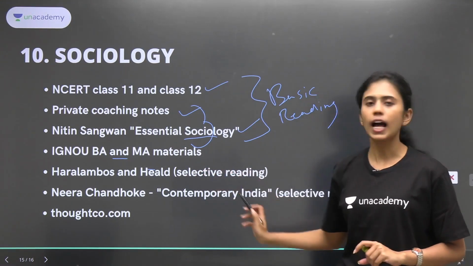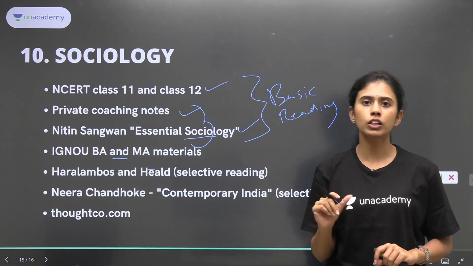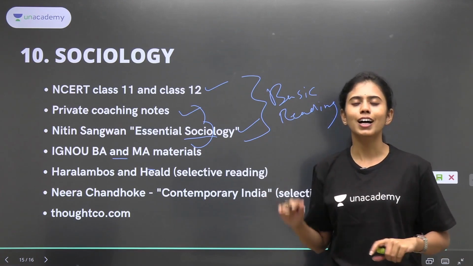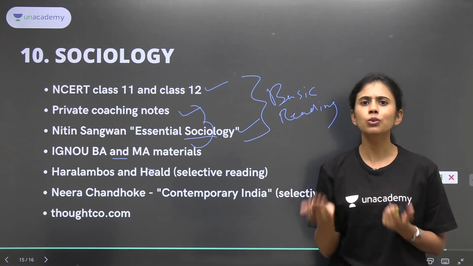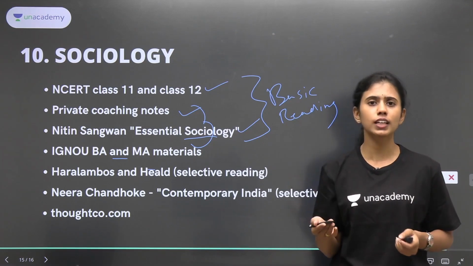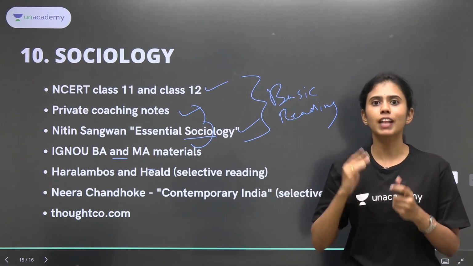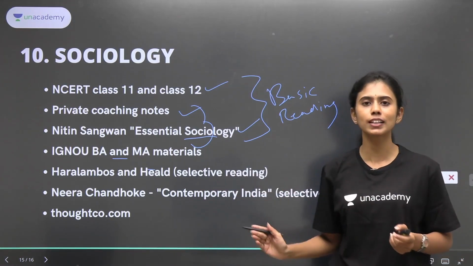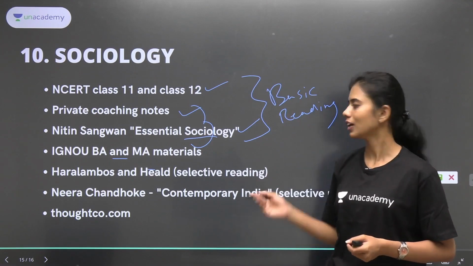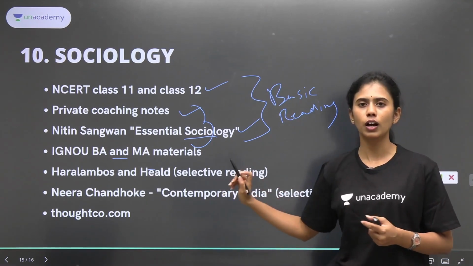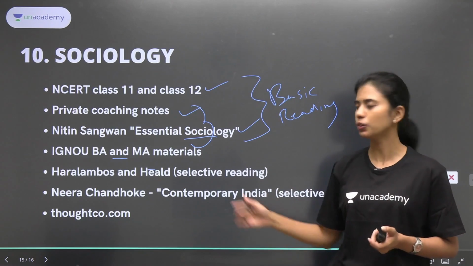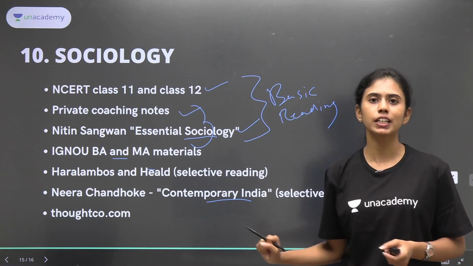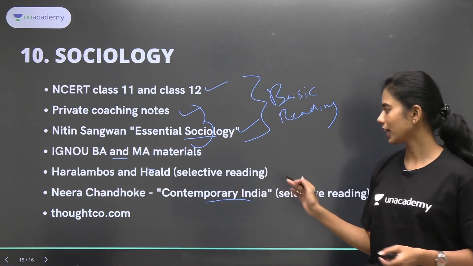Then there is this book called Haralambos and Holborn, which is an orange colored book. I did a selective reading of it. It's a wonderful book, not just from the exam perspective. I don't know how useful it is for the exam, but to understand the discipline, you can start with Haralambos and Holborn, which beautifully explains various concepts of sociology. So it's not just for the exam, but to get a grasp of what the subject is about, you can use Haralambos.